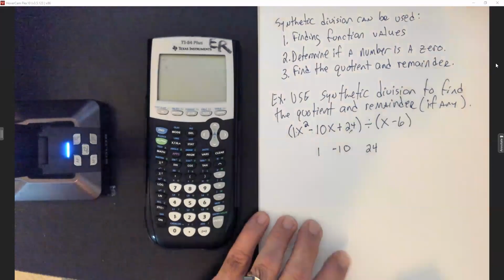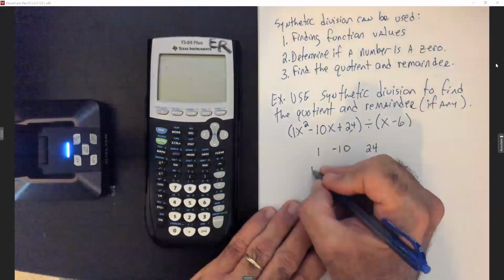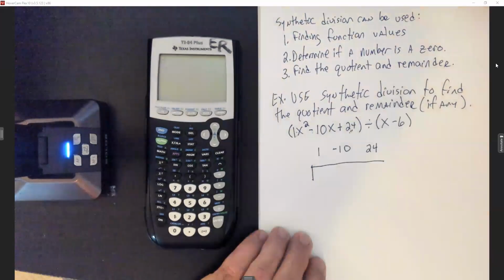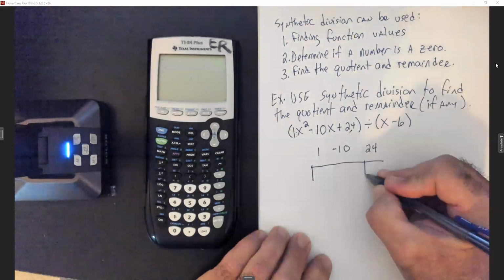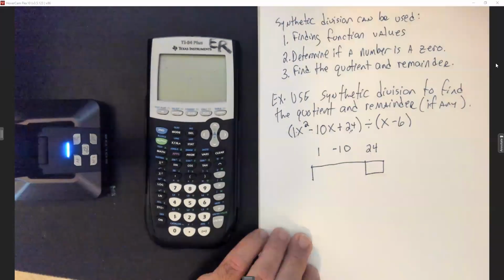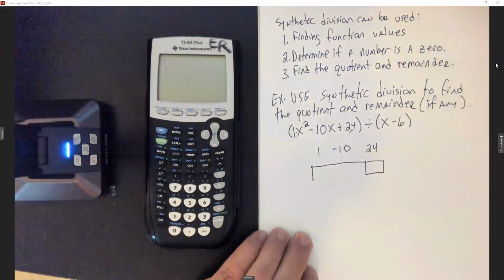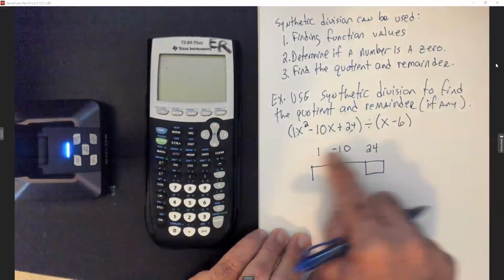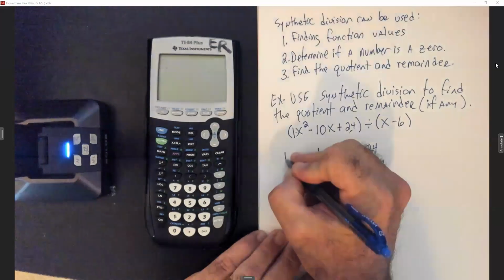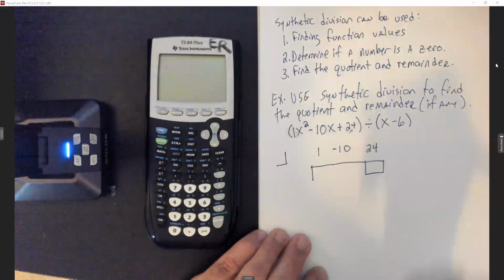So you write your numbers, and we're going to draw a little upside down box. And y'all, under the last number, I always sort of square that box off. So draw your numbers, and then you can draw that. Now over here, I put a little box. This is where C will go.